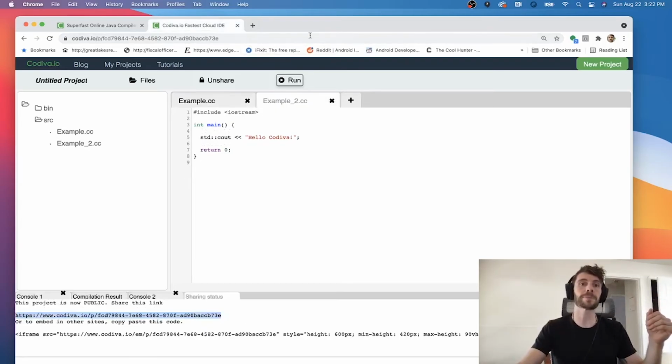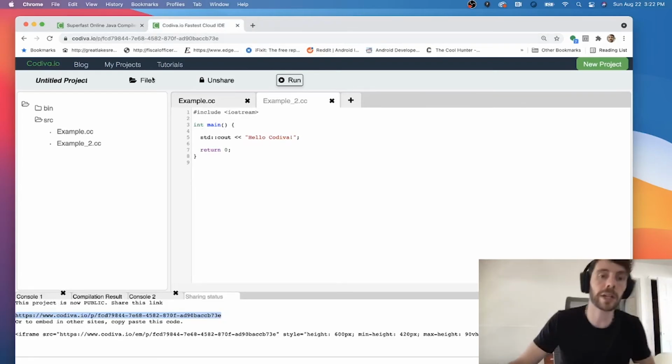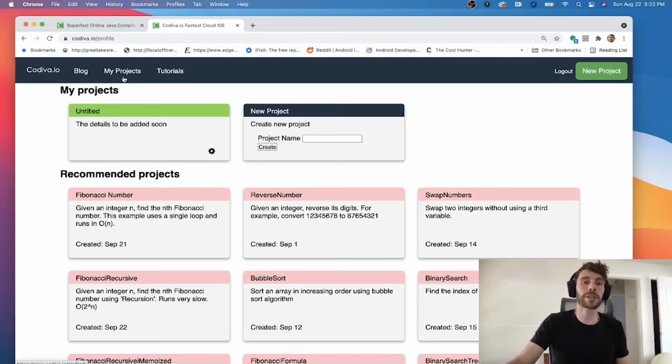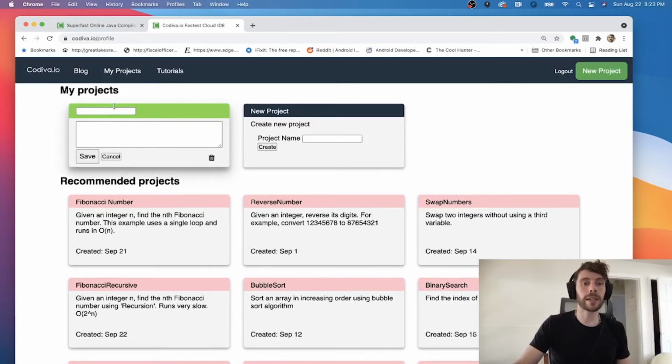So the last piece of functionality I wanted to talk to you about is that once you've shared a project, it's saved in this My Projects tab that we talked about earlier. So you can see before I didn't have any projects, and now I have one project right here. And so what you can do is you can click this little gear icon, and you can give your project a name.